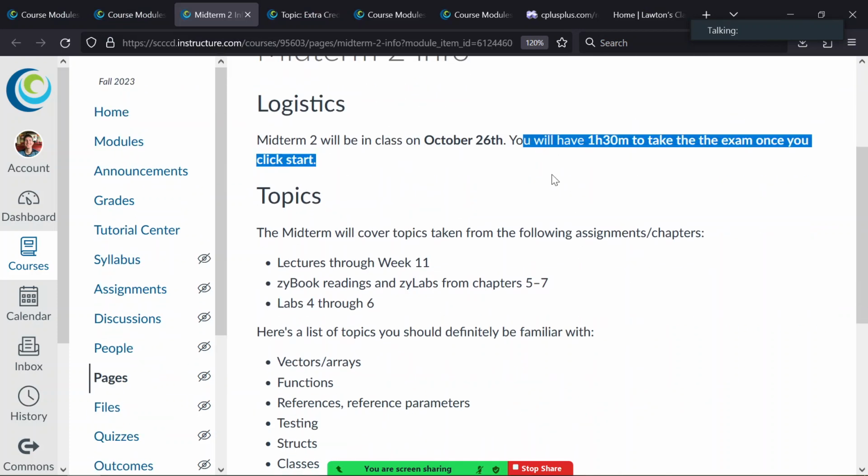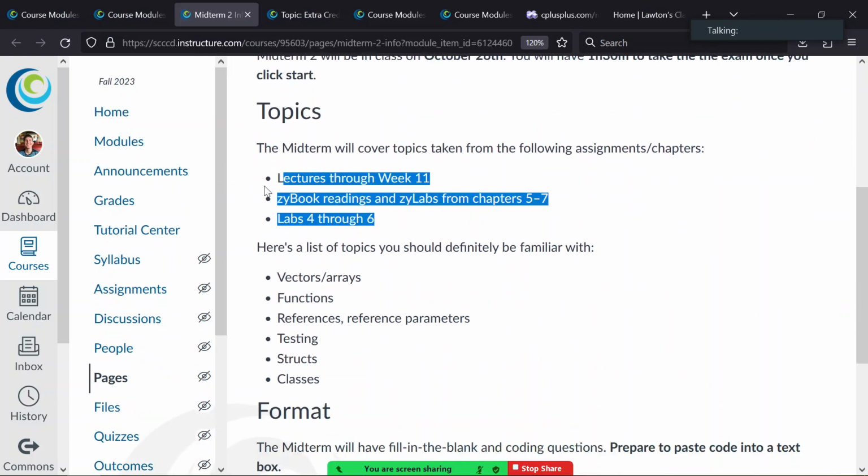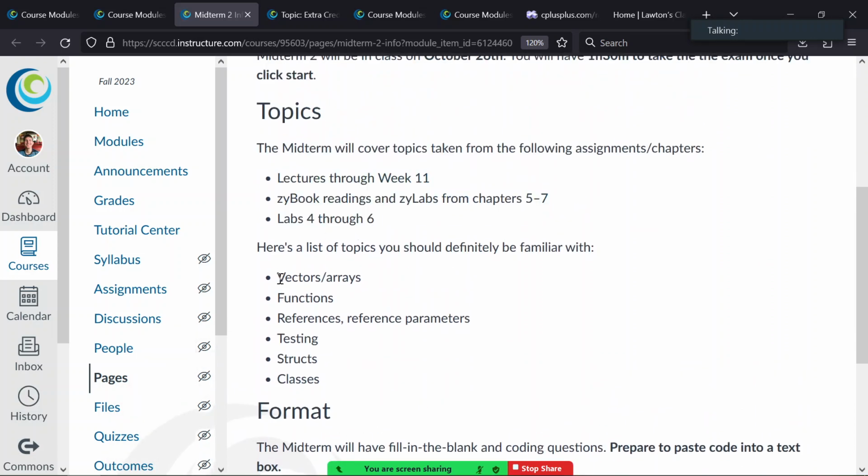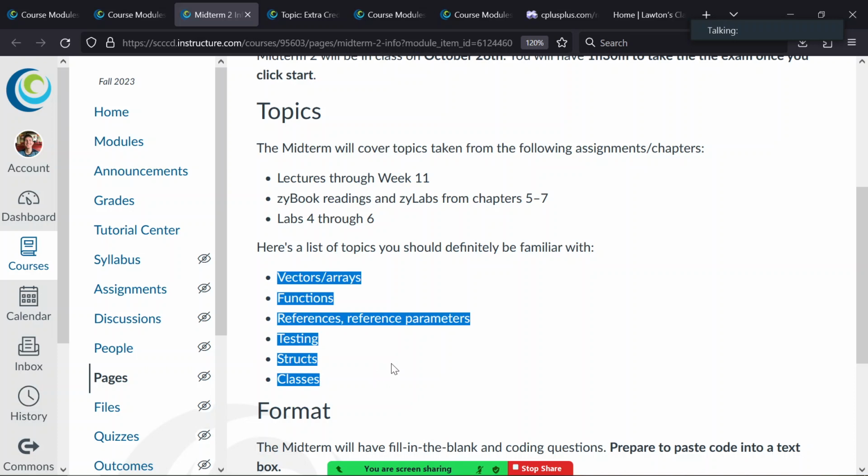And same time as before. Here are the topics, all these things, all these labs. I'll try and focus on these topics, but everything builds on top of itself in this class. You should be ready to write a loop or something. That's for sure. Even though that was midterm 1 stuff, that's just going to be the rest of your computer science career.